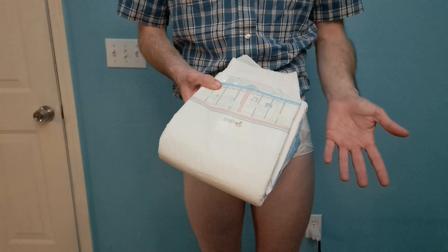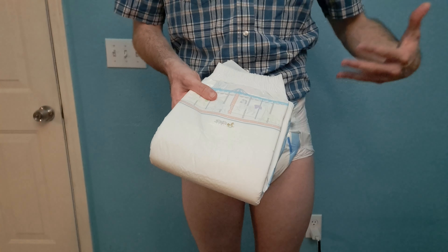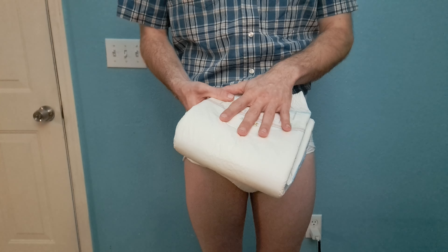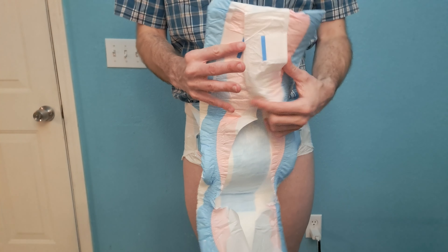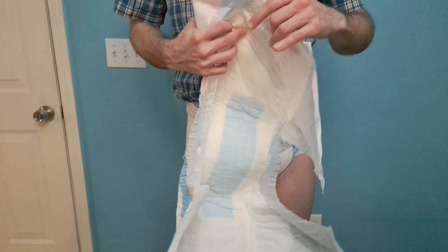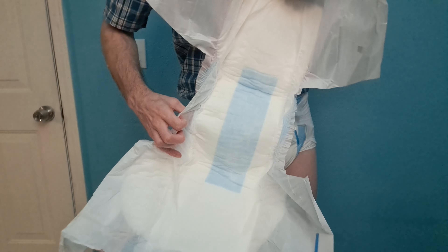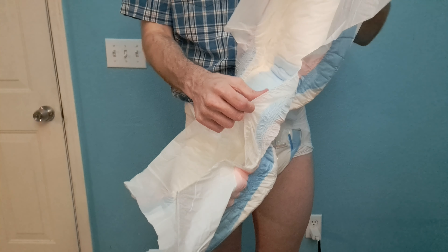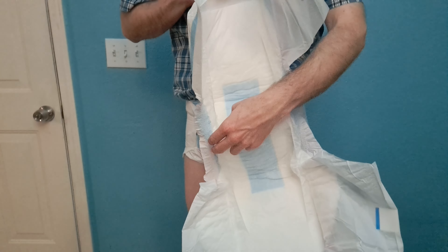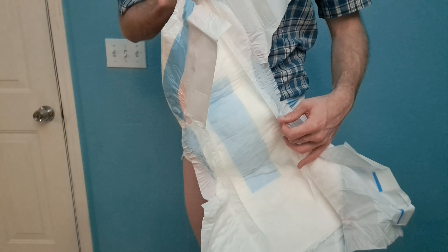You can't use them an infinite number of times since you do sweat a little during sleep, but you can get a few nights out of them if you don't wet the diaper. These are very high quality ABDL adult diapers with all the features you'd expect. They have elastic standing leak guards — tall ones — which are a must for heavy incontinence. I wouldn't waste time with diapers that don't have these. They also have a blue strip inside for odor control, acting as an odor neutralizer.